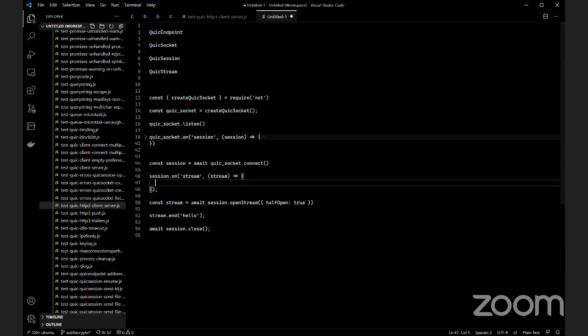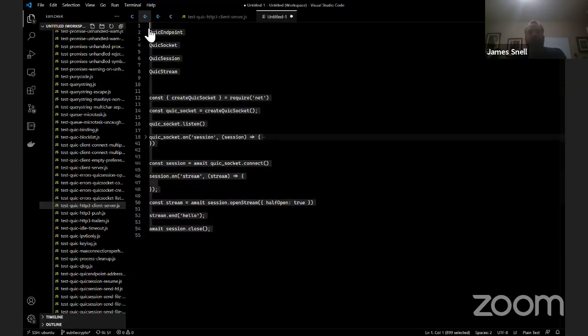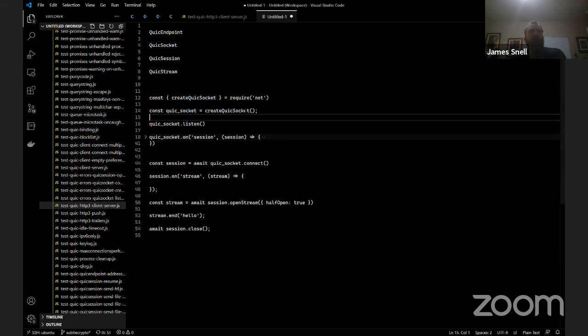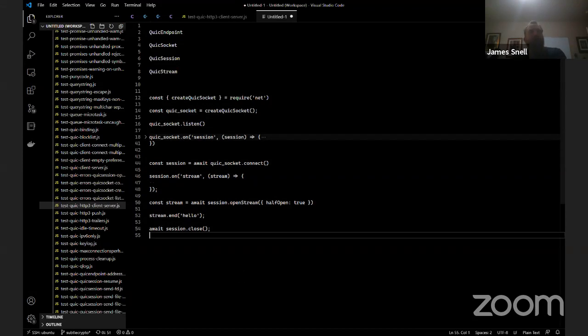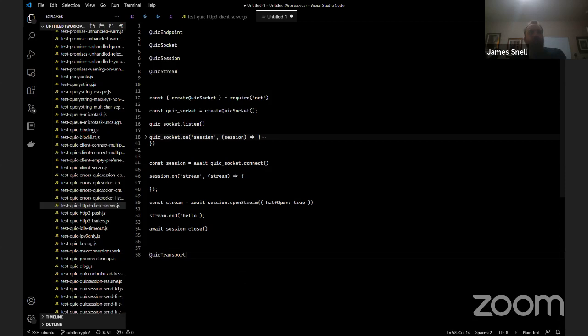Do you happen to know, are there any browser implementations of this stuff for the client side yet? So there's going to be a separate browser API for this. And that's something that I'm actually evaluating because I may end up implementing that. It's called QuicTransport. It's still very underdeveloped, but it's supposed to give you a very simple, low-level quic client within the browser.